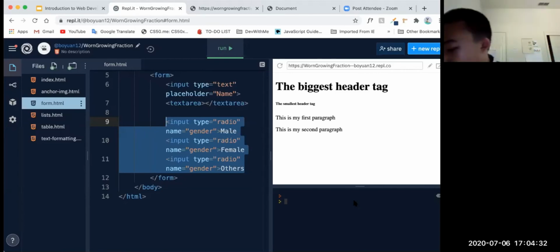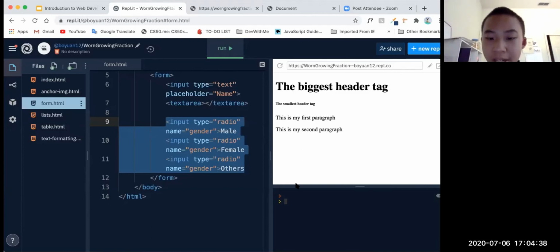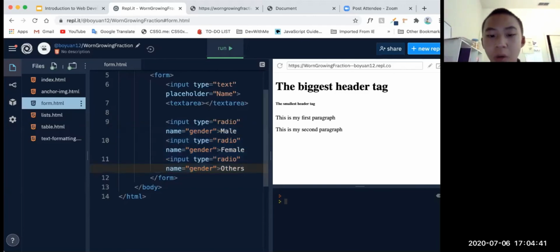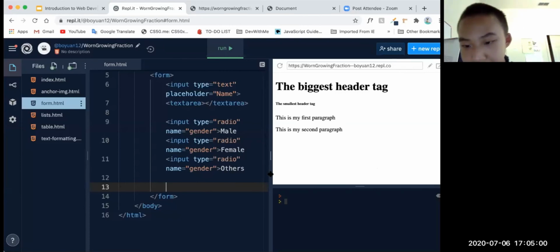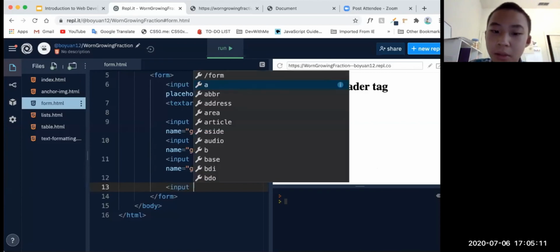All right, another thing I want to point out is called a checkbox. It's similar to a radio button, but you can click on multiple items. Can I paste that in the chat? Yes, I already did. If you scroll up, you can see I put the input and text area, and the radio button. So now for the checkbox, to create a checkbox we're still going to use input, with input type equals checkbox.